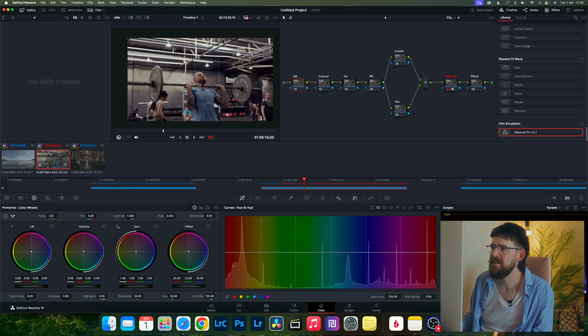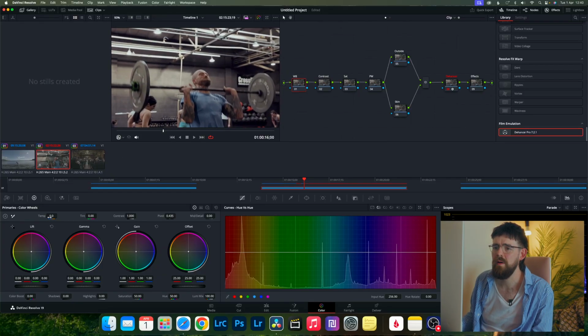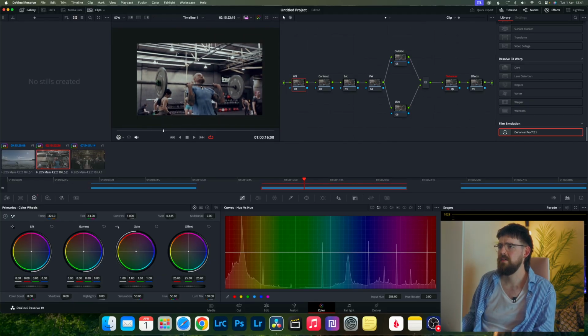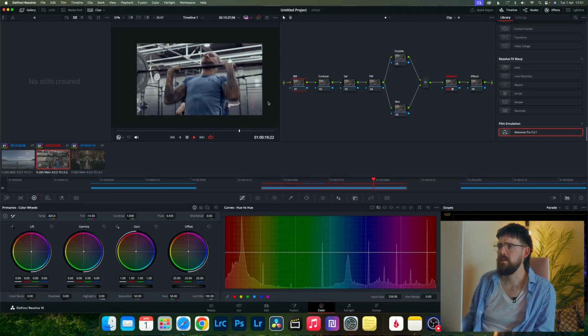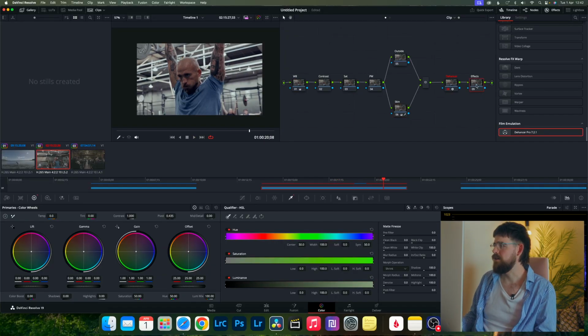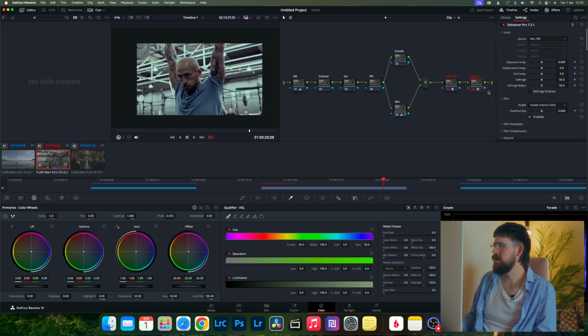White balance, there is a little bit of pink going on. And I do kind of want this little green touch to it. Maybe like it a little bit colder as well. That's looking great. That's looking lovely. This is going to be a great spot to show you the Dehancer effects.